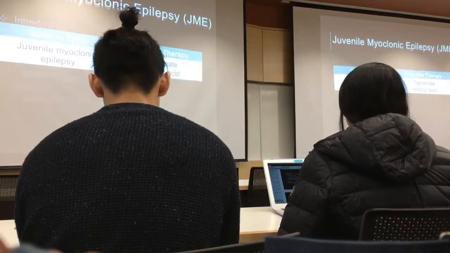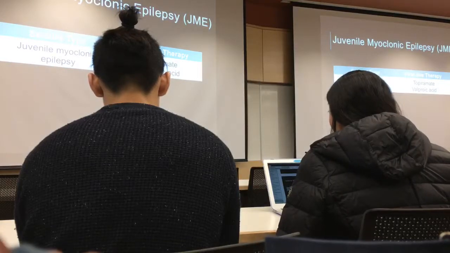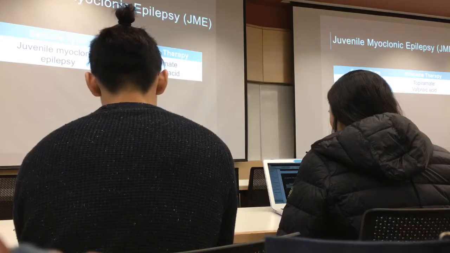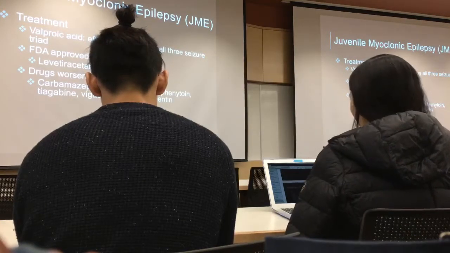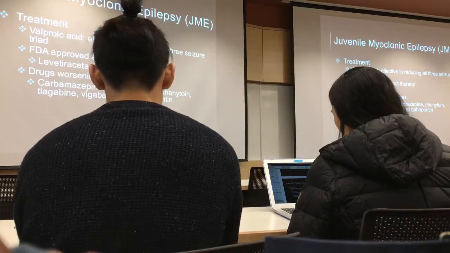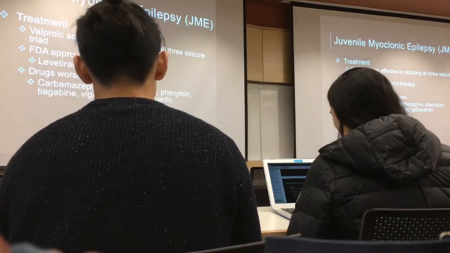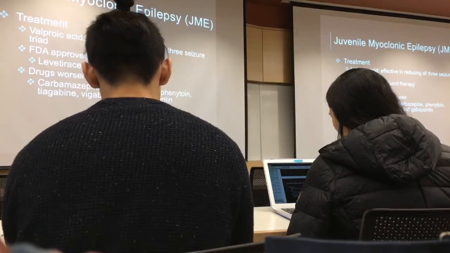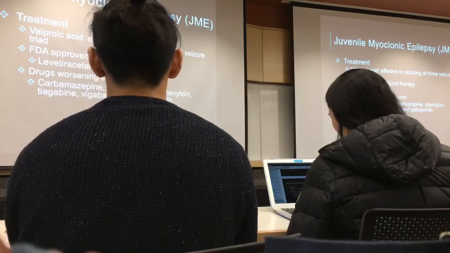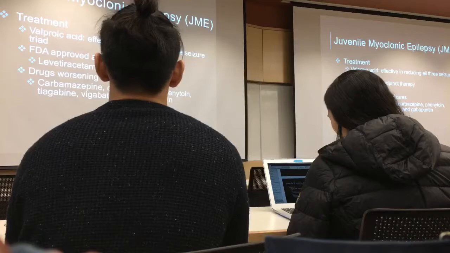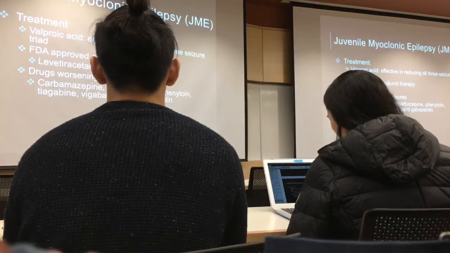So how do we treat it? Well, there's one main medication that actually treats the triad: topiramate and valproic acid. So these 2 are considered first-line agents that you can use to treat JME. So what's the difference among the both of them? The main difference is that valproic acid is not a bad drug other than it causes hepatotoxicity, but it is effective in reducing all the 3 seizure types. Now that we have topiramate available, you can also use topiramate as one of your first-line agents as well. There's also other adjunctive agents. If they're on valproic acid and topiramate, and let's say it's not enough, you can also add on top of that levetiracetam, also known as Keppra.